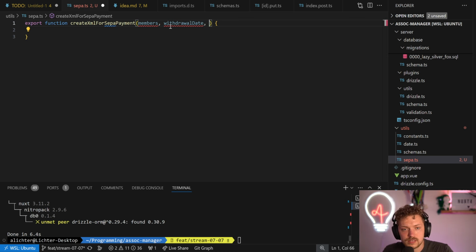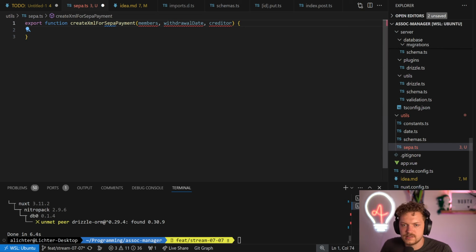And what else do we need? We definitely need a creditor. So the person who gets the money, or in this case, the company, we need a way to set that up as well. We need a way to save that, which is also probably something we should ideally put in a config somewhere. That's the easiest, or hard coded for now. Maybe not hard coded, maybe they have a file for that.